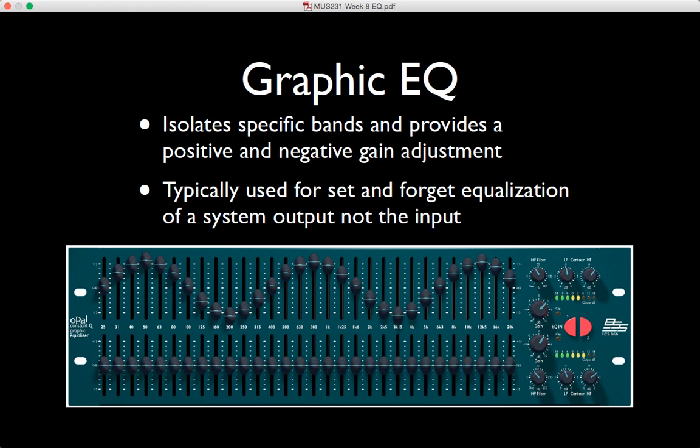A graphic EQ, essentially, does what the other one does, except that it literally has a fader assigned to each part of the band. The con of this is that when you adjust a section of the band too sharply, it manipulates and affects the neighbor. A lot of times it makes the neighbor seem louder than it actually is. So you actually have to go in and curve a little bit. It's hard to see, but you kind of see it as curved instead of one really sharp spike.